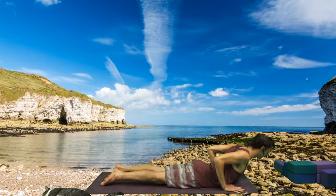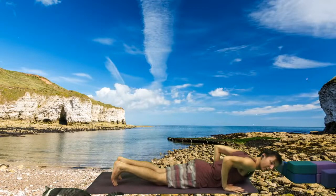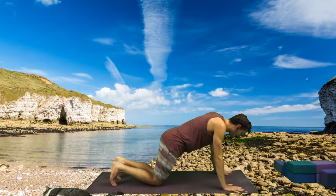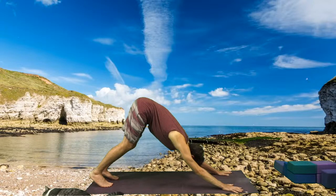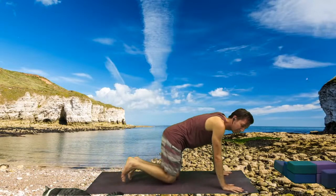Stay here for a breath as you release the tailbone down towards your heels. Keep drawing the elbows in towards each other. And exhale, gently release the forehead down, curling the toes under, pressing your hips up through your modified plank with your knees down, and then hips up and back into your downward facing dog. Stay in your down dog for three nice, slow, deep breaths. Keep pressing your chest back towards your thighs, heels pressed back and down.